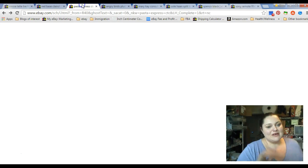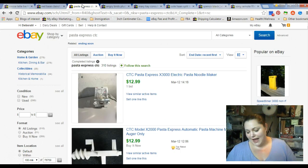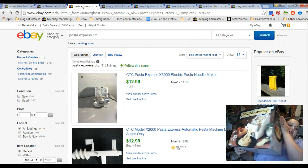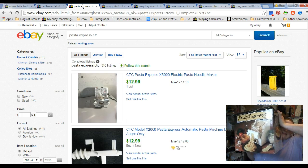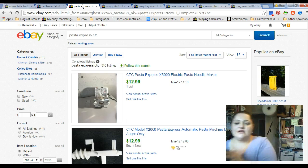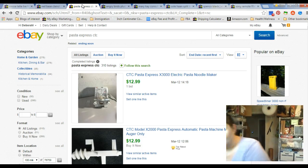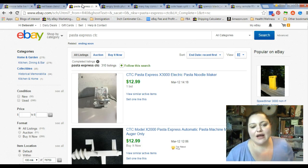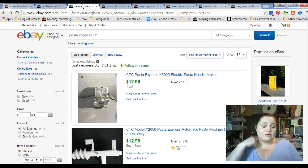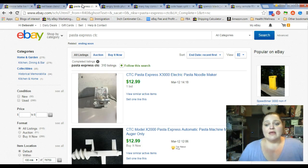Next thing I bought was something that you've actually seen before. I stumbled across one of these yesterday. It's really heavy, and it's a Pasta Express. It's actually brand new in there. Never been opened or used. Everything's new. I was investigating whether I should part this one out since it's new. My other one was new too, but me being the part-out person I am, I parted it out anyway.